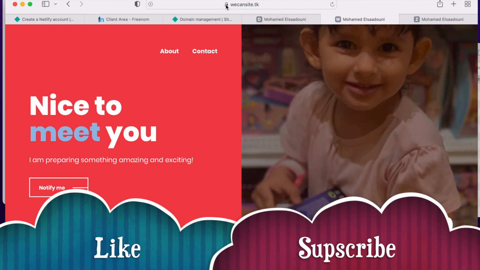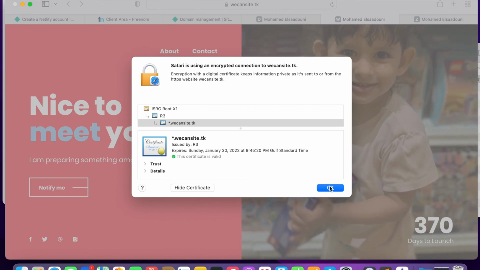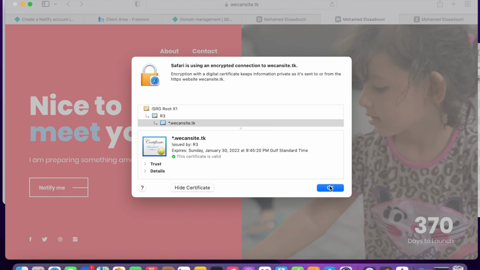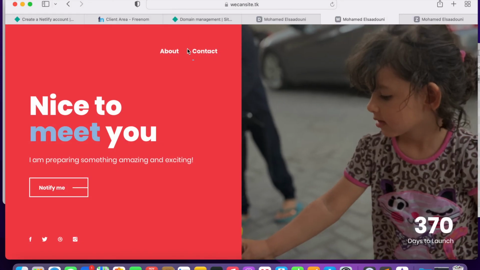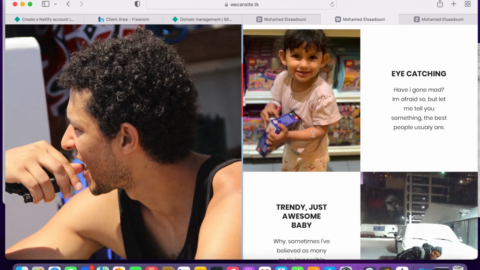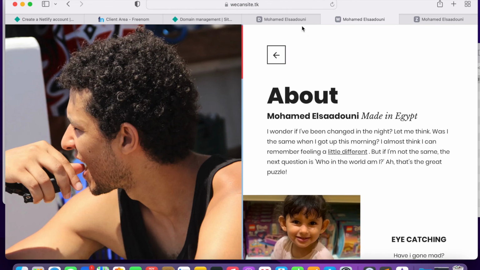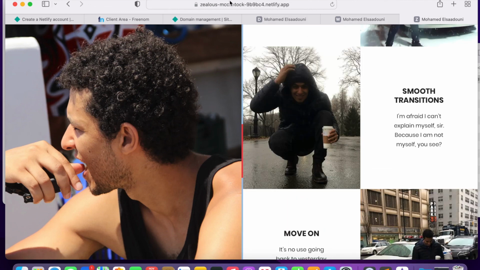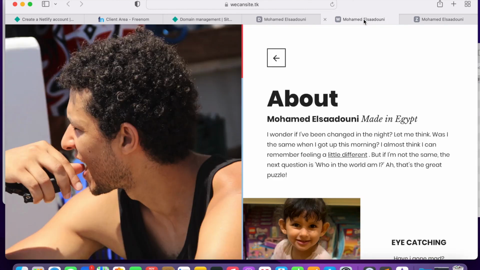And the nice part is it has an SSL certificate from Let's Encrypt. So it's a complete site with a custom domain name and SSL, completely free. As you can see, go back to About, review everything. It is exactly the same as we had locally. If you remember, this is the very first name we had, this tab has the second name when we changed it, and this one is the last, the custom domain name.